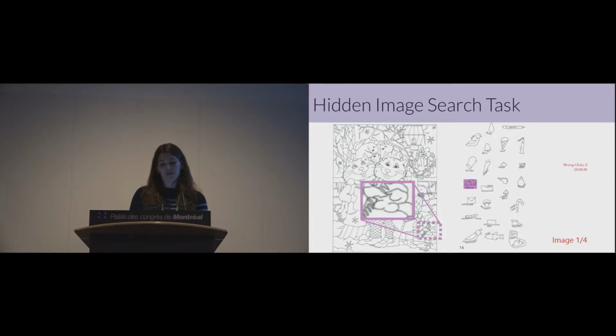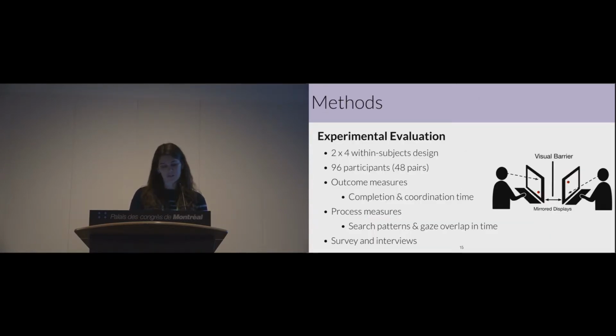Following those 3 collaborative searches, pairs did 3 independent searches. So they were both looking for different objects. They did not have to wait for their partner to find their object, and they could move on without them. And participants did these sets of 6 searches, collaborative and independent, for each visualization technique. So this works out to be a 2x4 design with task coupling, collaborative or independent searches, and gaze visualization, which is the path, shared area, heat map, and no visualization baseline. And we counterbalanced the visualizations.